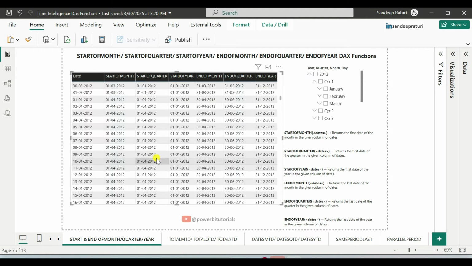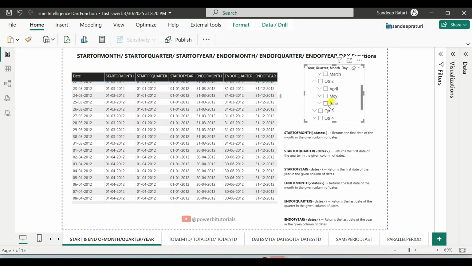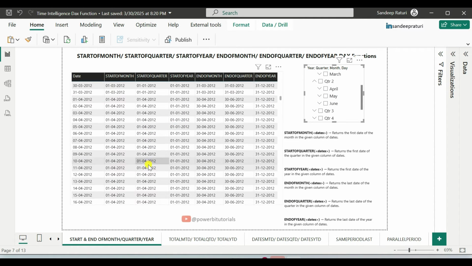And here you can see for the second quarter, April to June, it will return the 1st April 2012 because for the second quarter, the first date of the quarter would be 1st April 2012 because the year is 2012. So for the second quarter, April to June, it will return the 1st April 2012 date.